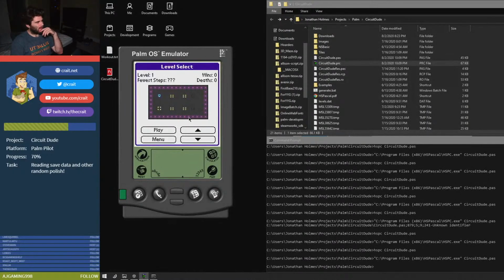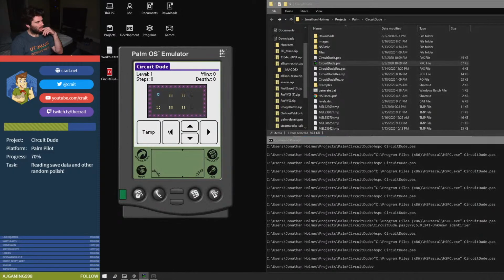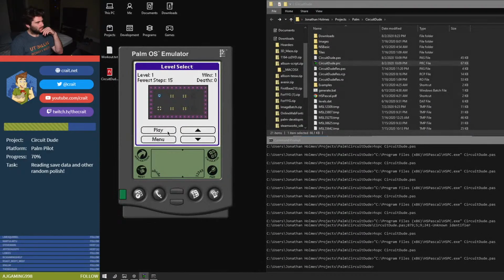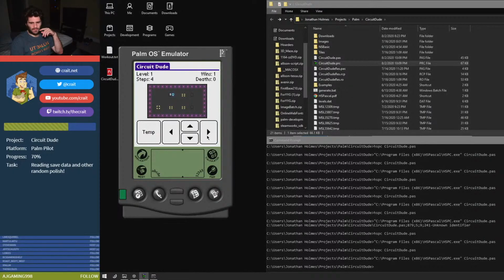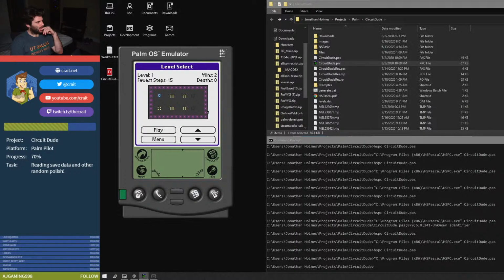So maybe I'm erasing it after I begin the exit process, but before I finish exiting. Okay, so that works. The issue is because of the alert.